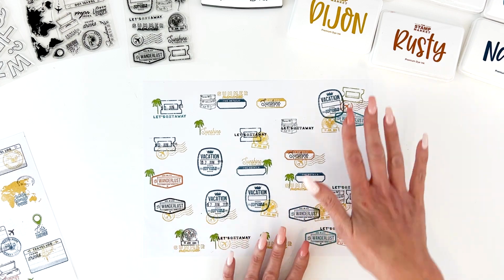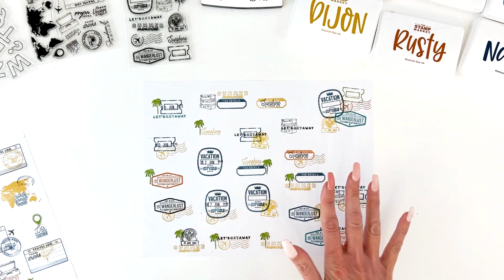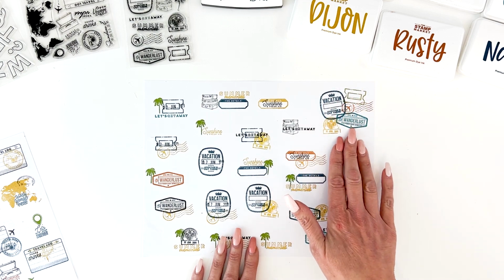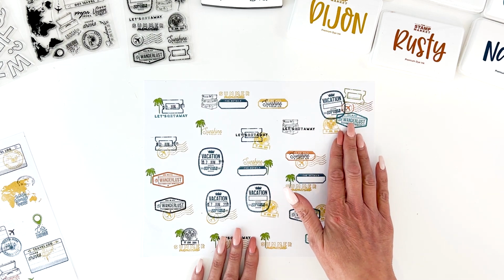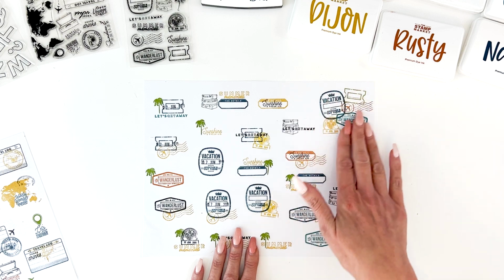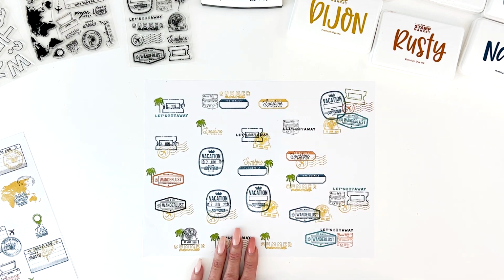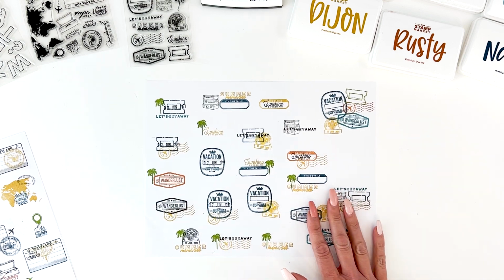And I encourage you just to grab some colors and start playing and start layering with them. This especially, there's really no wrong way to do this. So this, no matter what you do, this is not going to look wrong. So that's a fun way to kind of start with these stamps, I think.